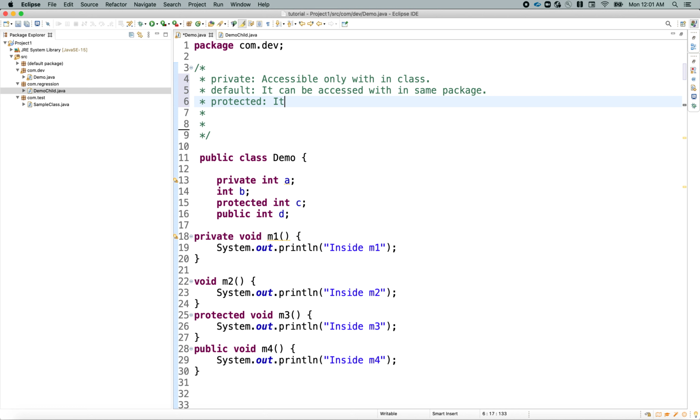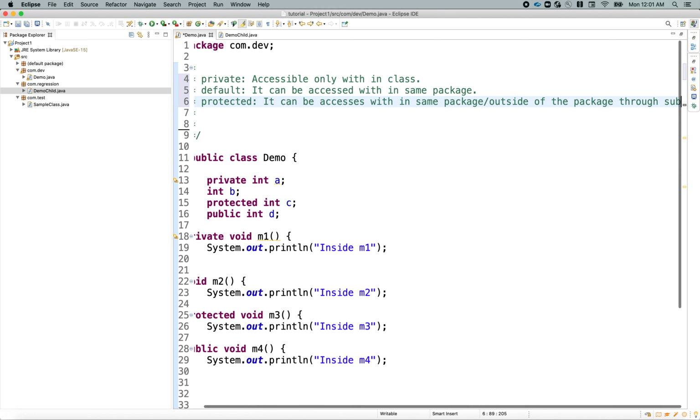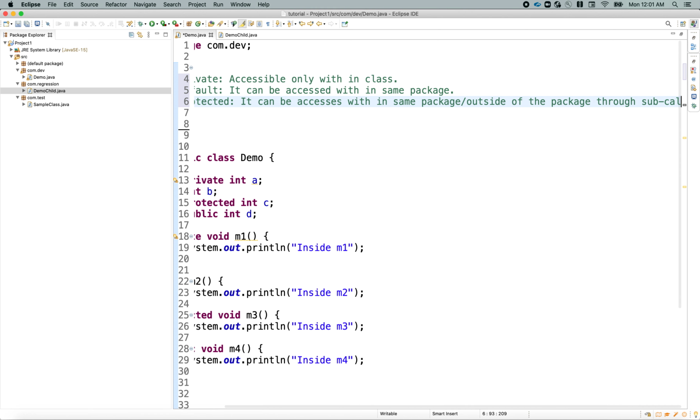So it can be accessed within the same package, or outside of the package through a subclass, or you can say child class.